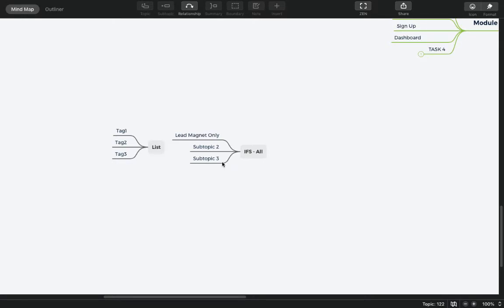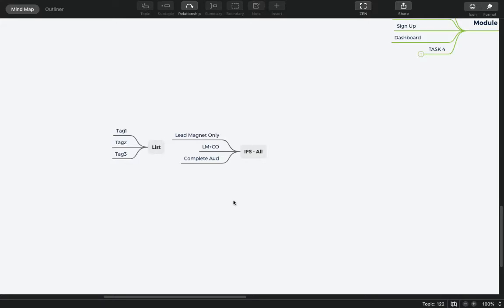Then I will create another tag which says lead magnet plus core offering. And my last tag should be complete, say hot audience or complete audience. By seeing these tags, we can understand which audience comes to which category.